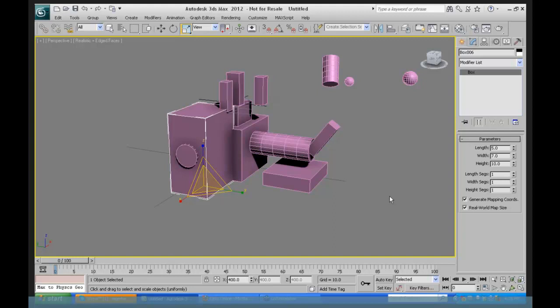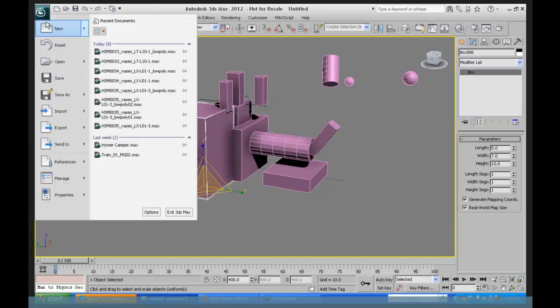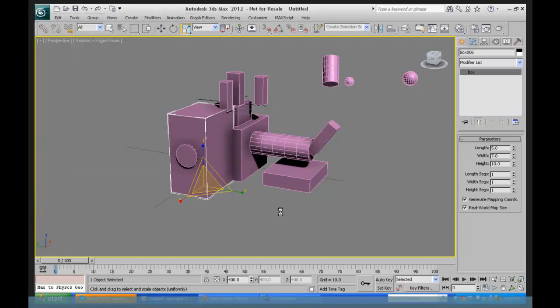Okay, that covers moving, rotating, and scaling objects, I think. That's probably all I need to say about those. But there's other ways that you might want to move an object, and that is to align an object. This is getting to be kind of ugly. I'm going to hit a reset for a second.